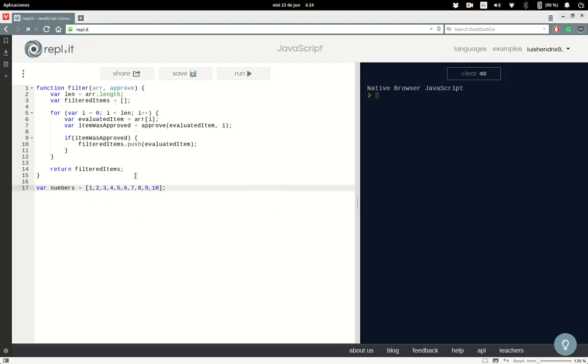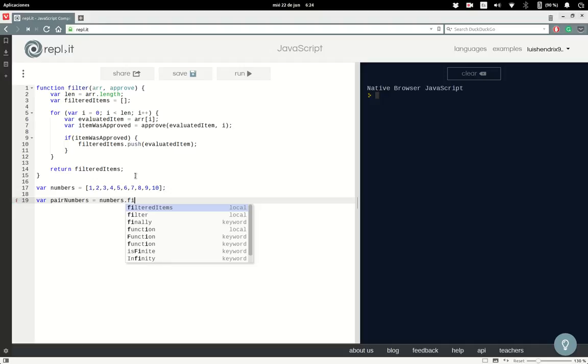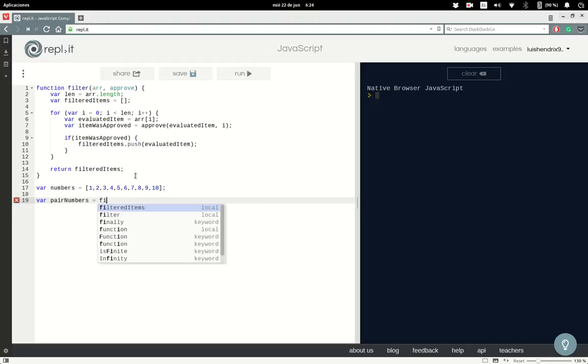So we have an array of numbers from 1 through 10, and we only want to keep the numbers that are even, or that can be divided by 2 and leave no remainders. So this time we're going to use our own function.